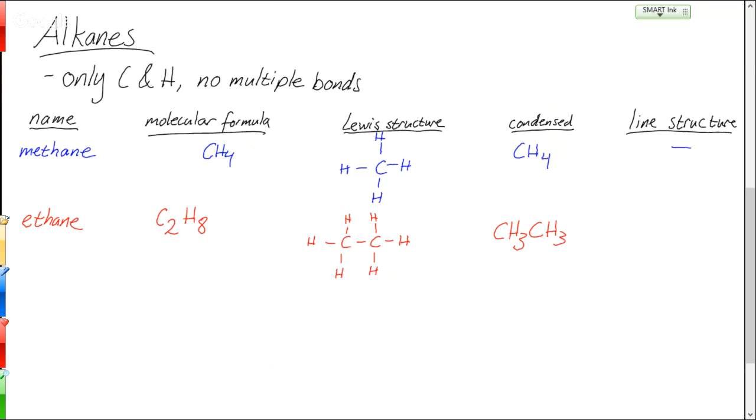It's kind of like a molecular formula, but it gives us more information because it actually shows us how they're connected. And it says that these 3 hydrogens are connected to this carbon, and these 3 are connected to this carbon. And actually, this is going to get confusing, so I'm going to delete that one up here. All right, and then the line structure looks like this, and I'm not going to explain it yet. Let's get a few more lines, and then we'll go back to talking about the line structure, because that might take a little work.